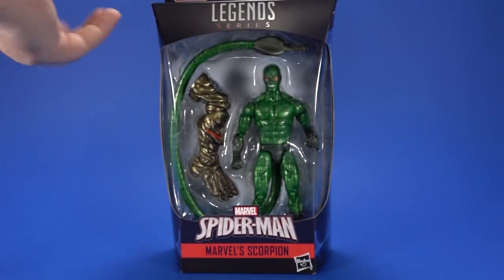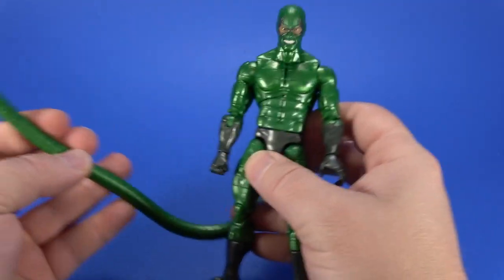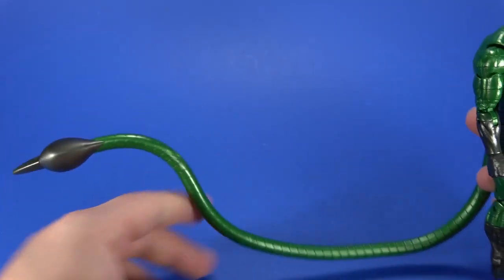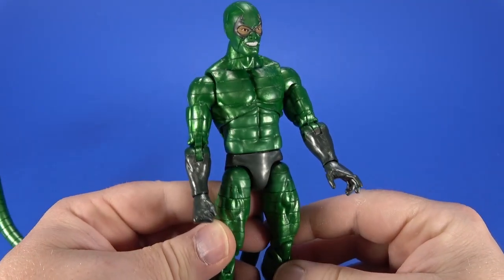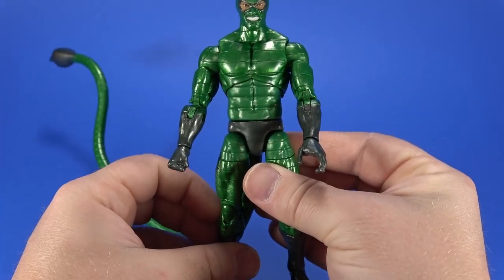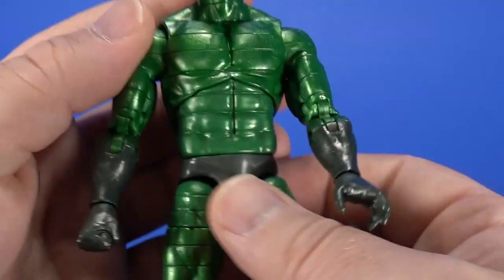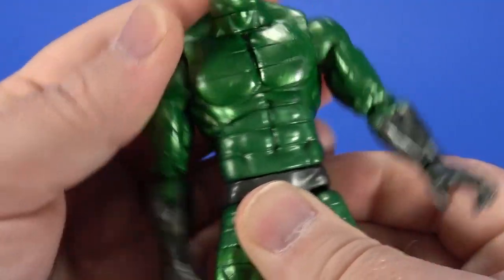Next, I want to do Scorpion. I want to get this one open. So tell me, Scorpion, is that a tail on your back or are you just happy to... It's kind of hard to keep everything situated with this thing hanging off the back, but I really, really, really like this body. It's muscled, it's got nice proportions, but it's still a little bit thin. I want to say it's new with all the lines running across horizontally, and plus it having this torso joint on a male figure.